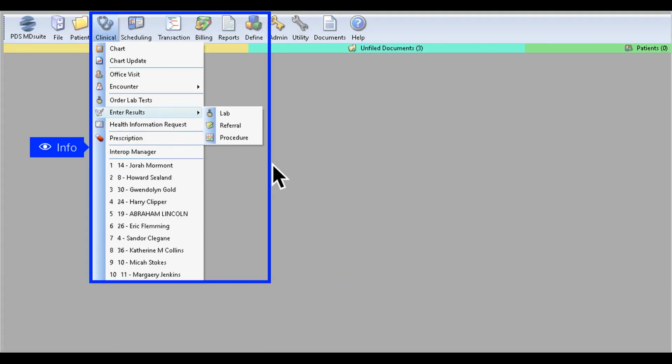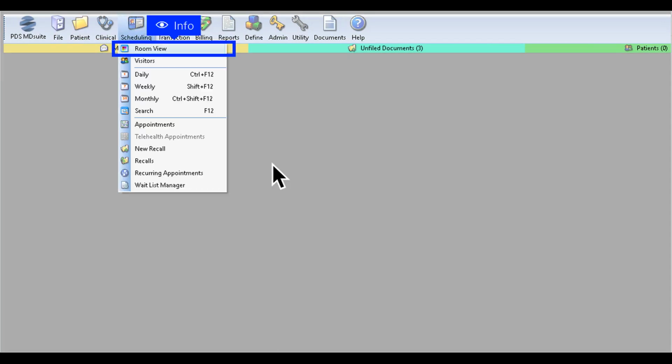Under the Clinical menu, you can manually document externally ordered lab results as discrete data. Enter the results of a referral made by your practice via an order, or external to your practice, for example a referral for physical therapy. Certain procedures can be designated as generating tasks and having results. When these procedures are specified during the assessment and plan, they appear with fields for the results. You can manually enter those under the Procedure menu here.